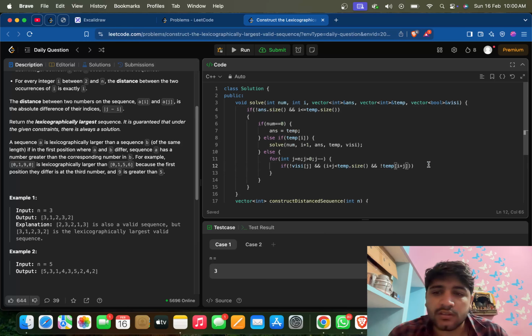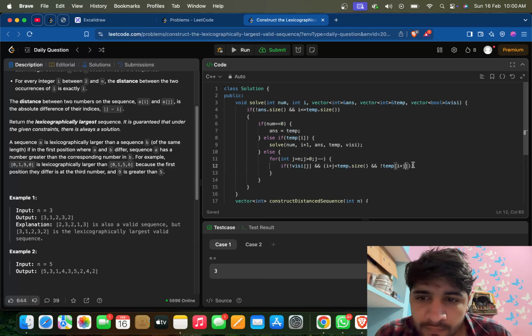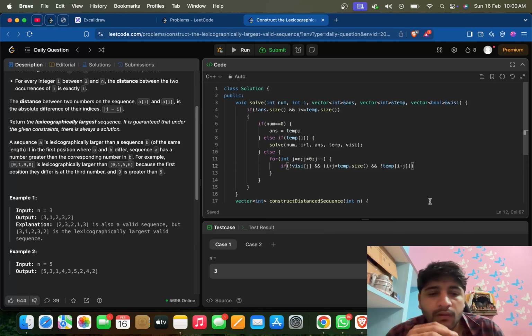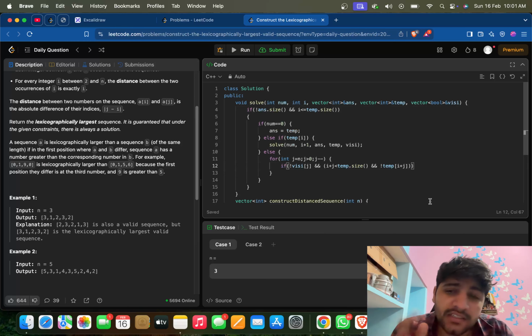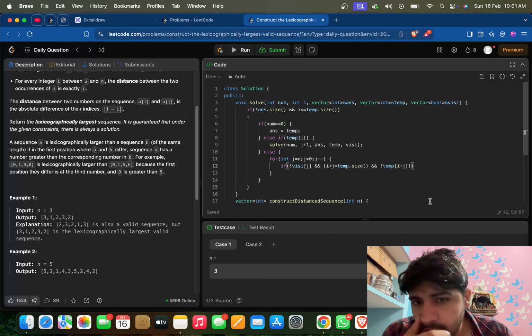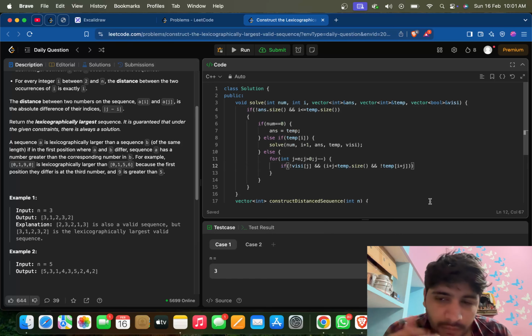Yeah, one more thing. If j is equal to 1, then we don't need to think about the next occurrence, correct?